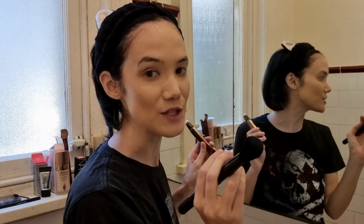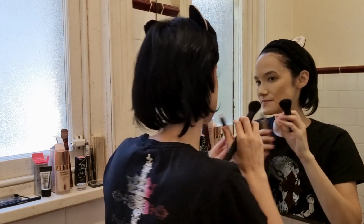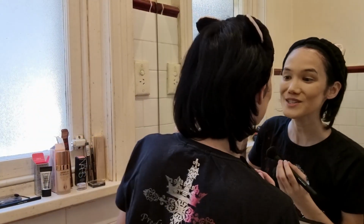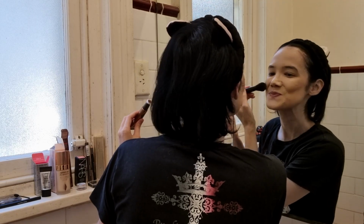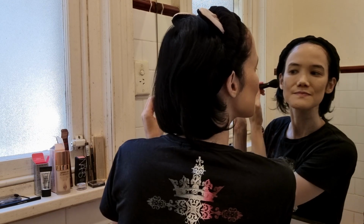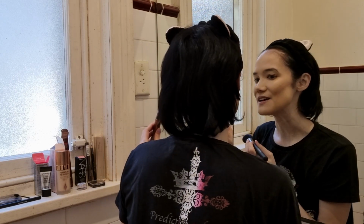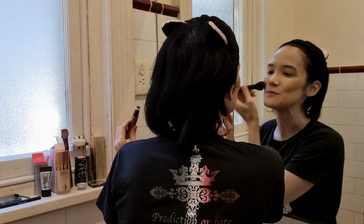So this is the part that I have no idea what's going on, because this is just not me. I think I can see it though. Does my cheek look any different? Maybe it does. Oh, it's too subtle. Getting there? I think so, okay. Until I can see it, I have no idea if I'm gonna do too much. It's scary like that. I think I can see though, and she got me set up with all the liquid stuff because then it blends more easily, so it's probably good stuff for a beginner.